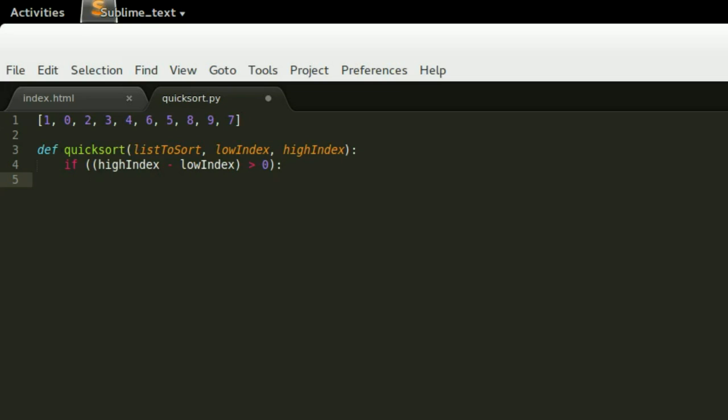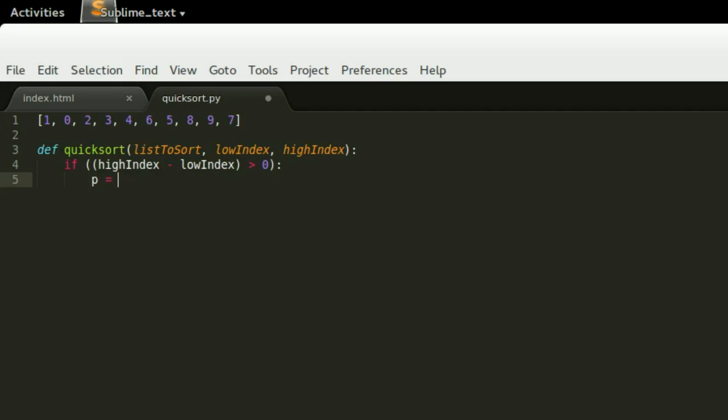So if we're continuing with the algorithm, the next step is to actually do the partitioning. It may be much clearer to put that partitioning step, because it's a discrete chunk of work, into a separate function.